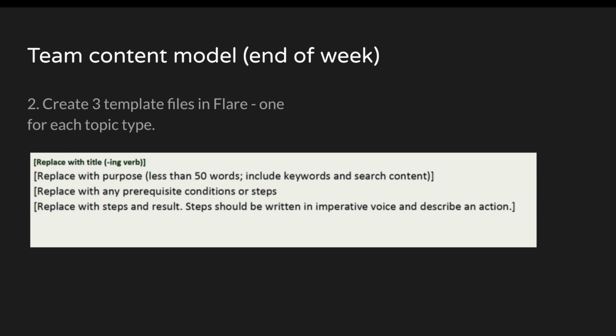The second task is you need to create 3 template files in Flare, 1 for each topic type. This is very similar to what you've done in the individual topic-based authoring assignment, but the only difference is you're going to make these templated.